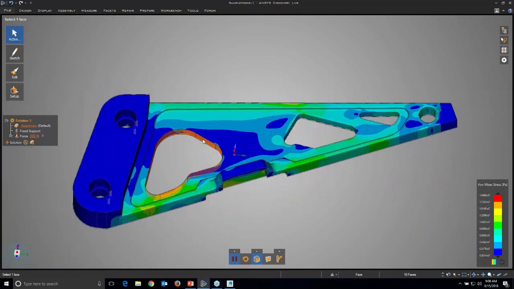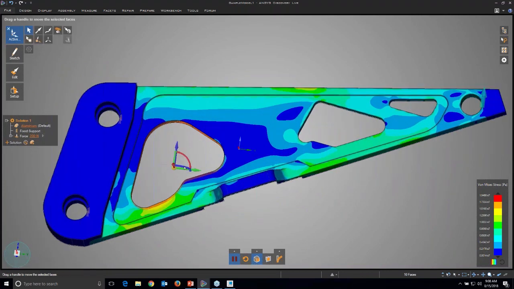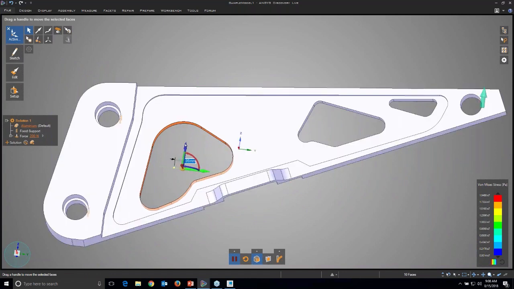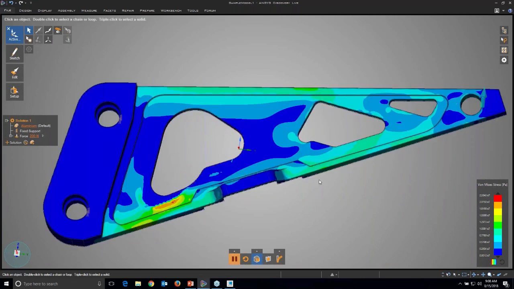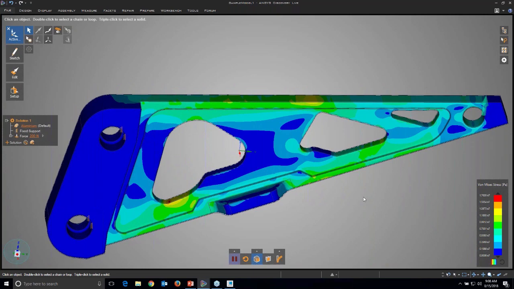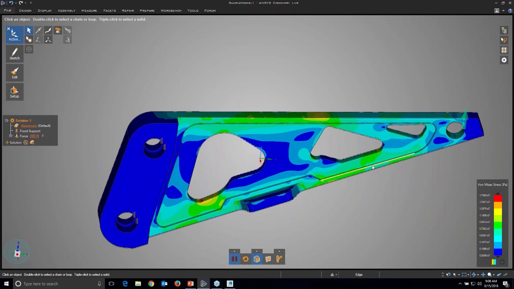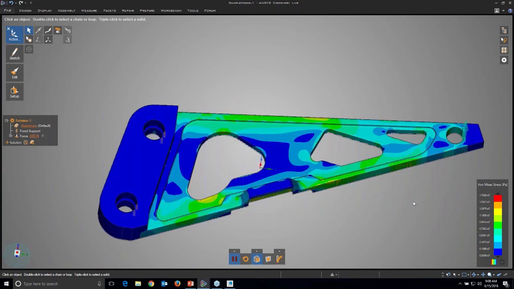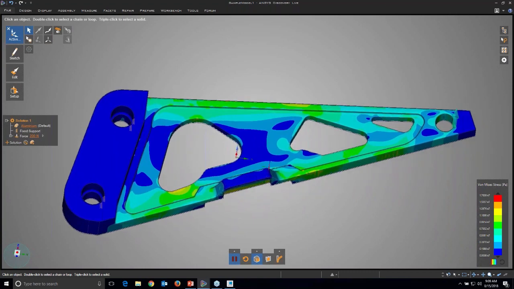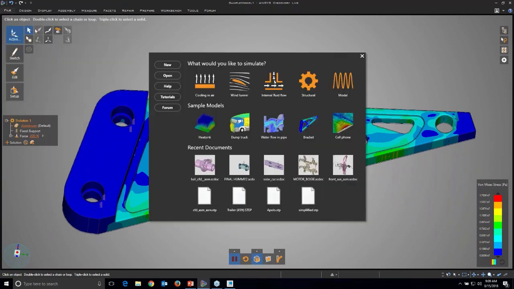I can take this little geometry over here and move it a little bit this direction, like that, and up a little bit, over some more. And again, every time I move geometry, my simulation updates for me. So I can come up with dozens of design ideas without having to worry about meshing, post-processing, and importing. All that doesn't matter because I can do it all in real time inside of Discovery Live. So that's an example model. Let's go ahead and close that one.